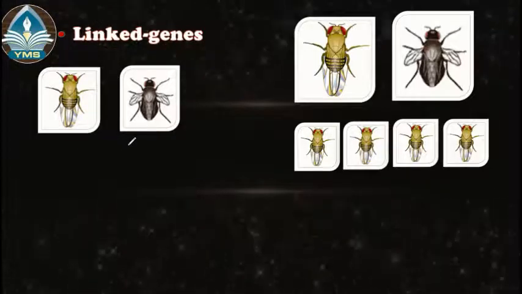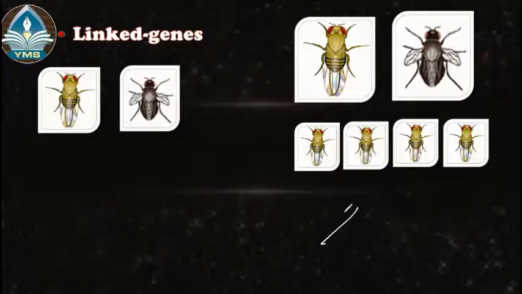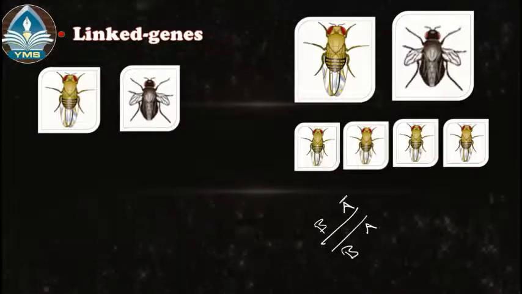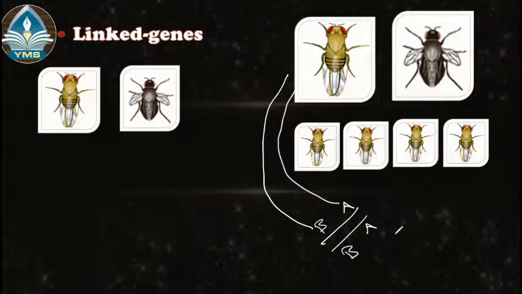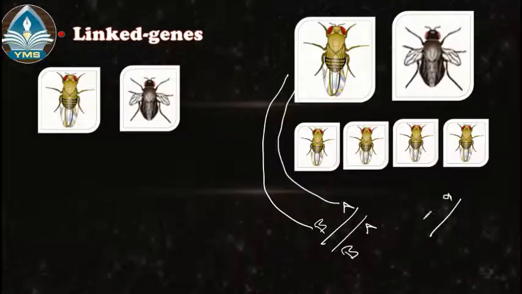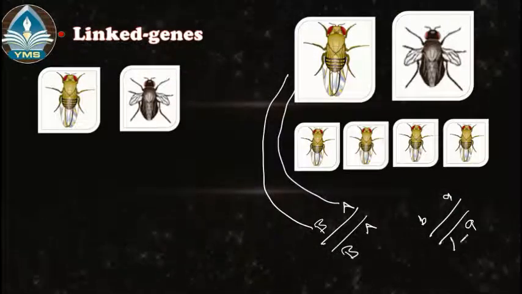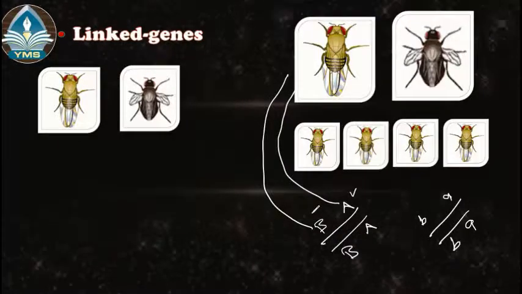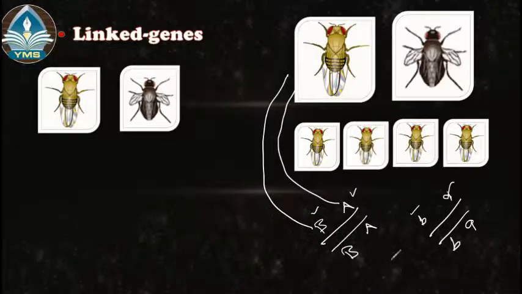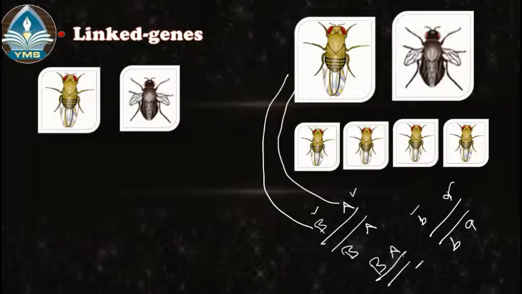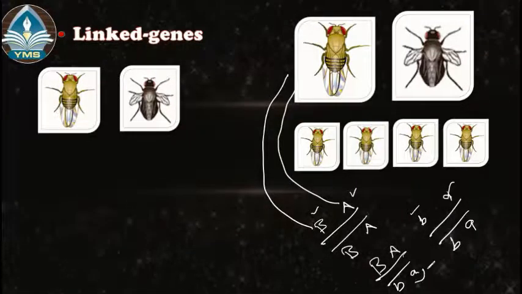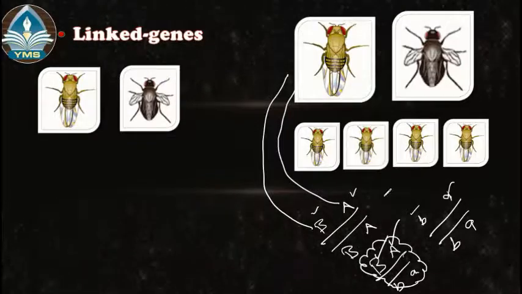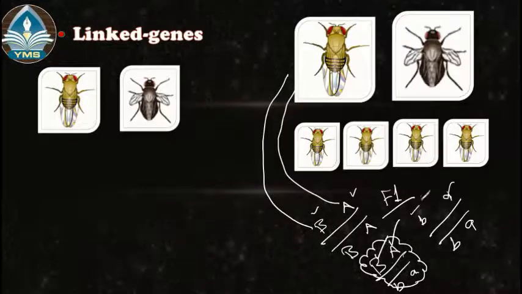Now here, what did we do? We took this one, let's say it is A B, and this is A B. These are the genes: gray color and long wings. And this one has the recessive genes, so it will be a small, b small, and here a small, b small. The gametes are going to be A capital, B capital only, because they are the same, and here it will be a small, b small. If we cross them, we'll get A capital B capital, a small b small, which is now heterozygous, but it is gray color and long wings. This is F1, and this looks like Mendelian inheritance. Up to now, it is Mendelian.